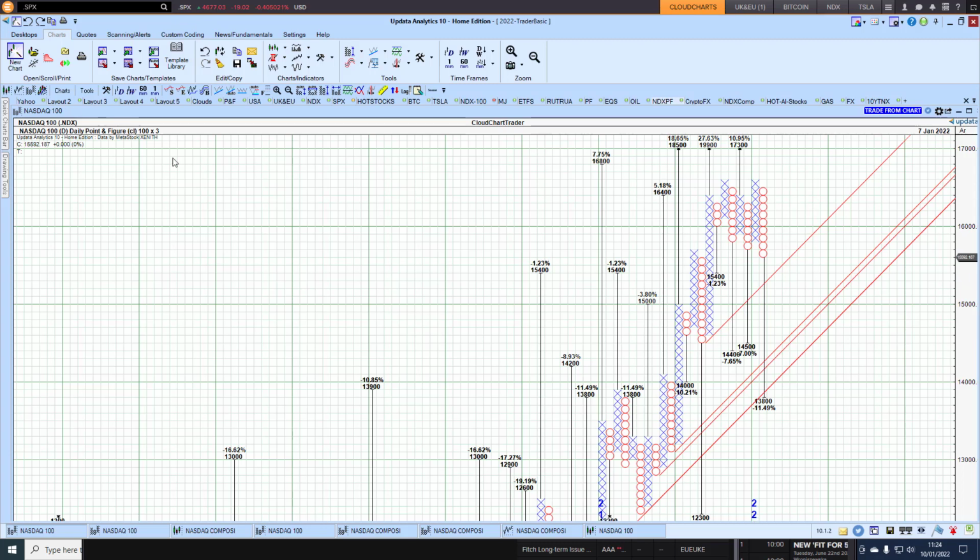So unless we get a 300-point reversal to the upside, the current trend remains down. So be on the lookout for that point and figure chart reversal to the upside. And when we get the reversal, when we get back to this high at 16,600, it will be interesting to see if we get a breakout there. But for the time being, on the daily 100 by 3 point and figure chart, the trend is down for now, with the key catalyst to look out for being the trend line support levels here and these downside targets. If they hit, look for a reversal in and around key downside targets from a point and figure chart perspective.